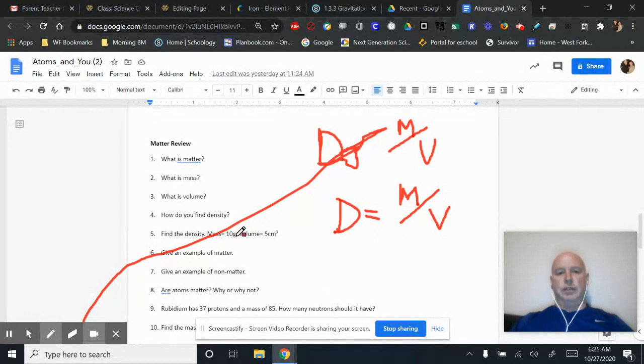So in this particular question, it says grams and centimeters cubed, so your units are going to be grams per centimeter cubed. That should help you out. Answer these questions. You can use Google if you want, or use previous assignments. I prefer you use previous assignments, but you should be able to answer this now after this video.